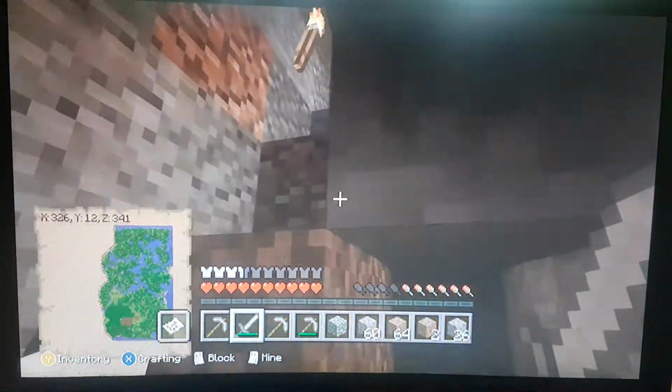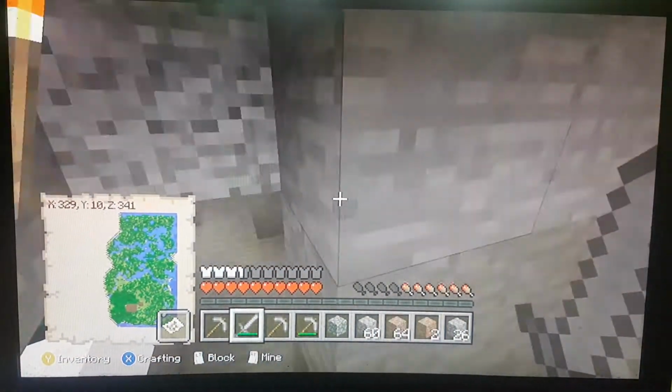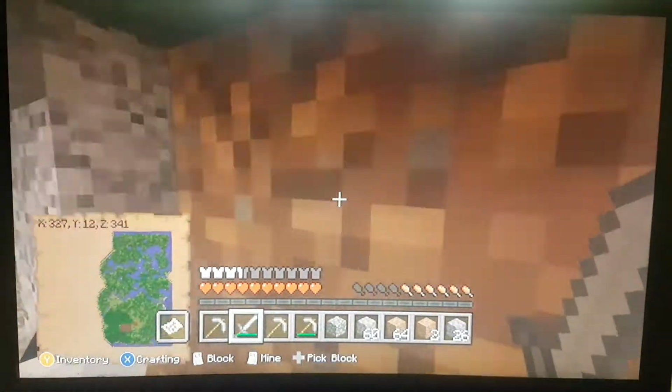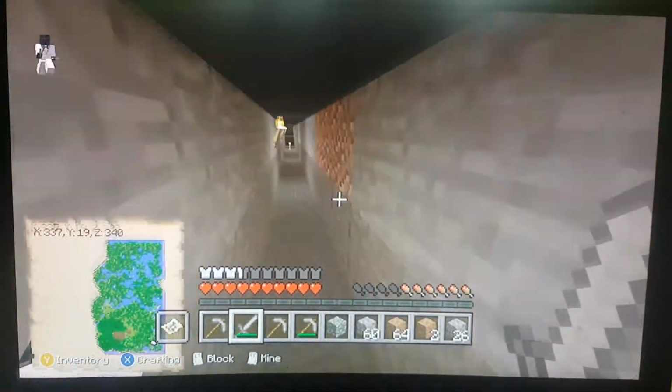I've got to make a faster way to get down here. But down there is where I got my diamonds. Basically, I went down here, level 10. So I mine this way. Then level 9, mine that way. And they are the levels that you have to be. That's how deep down you have to be.